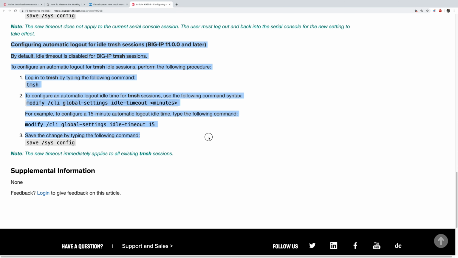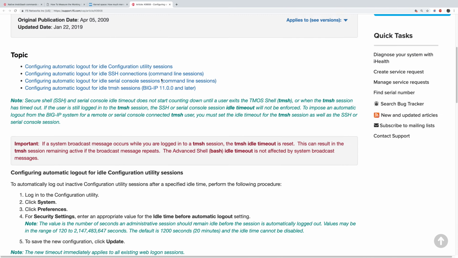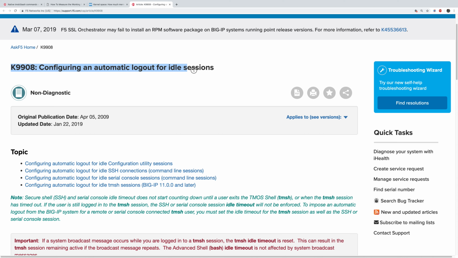You can configure idle timeout for the TMSH session. I also filed an internal request for enhancement. Maybe by default we should enable idle timeout and just let TMSH log out itself without configuring the idle timeout.